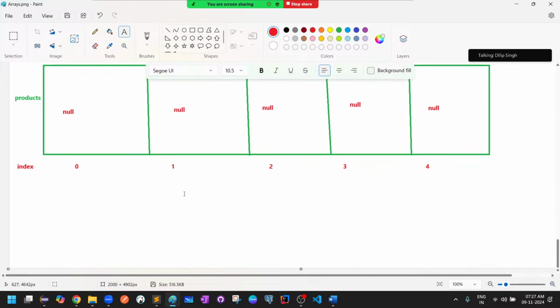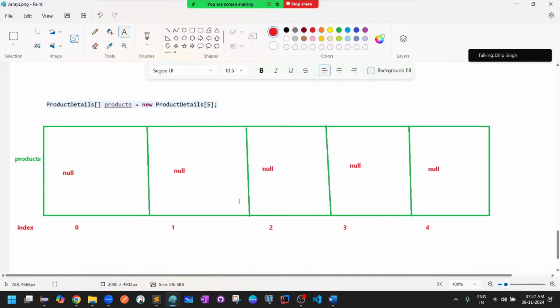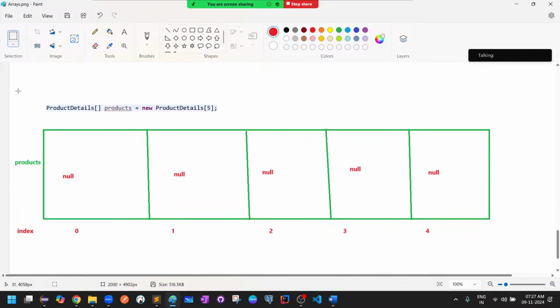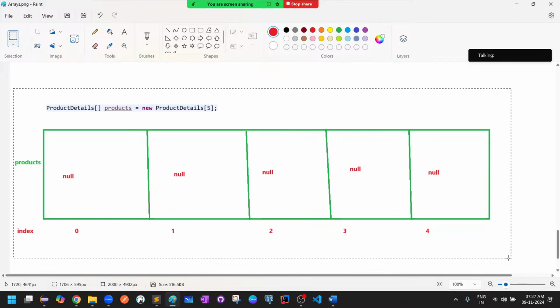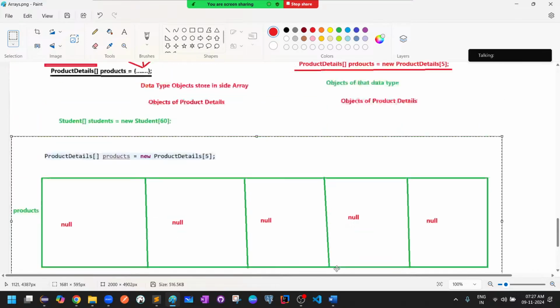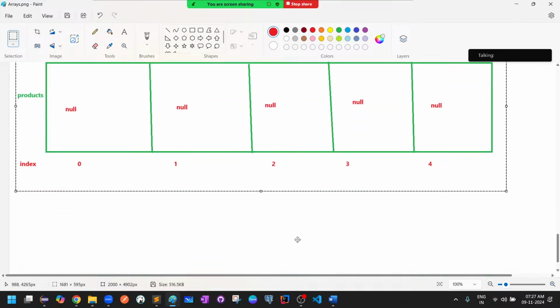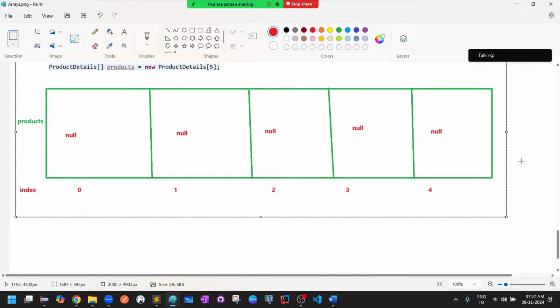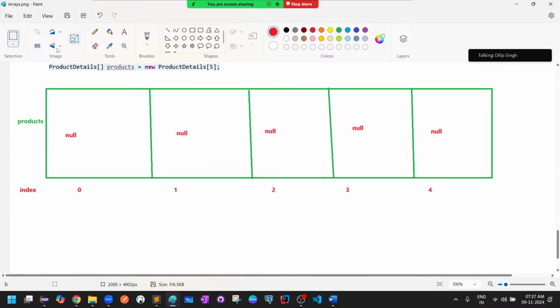once this line is executed, an object will be created.